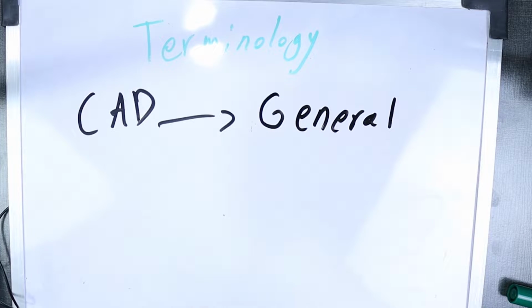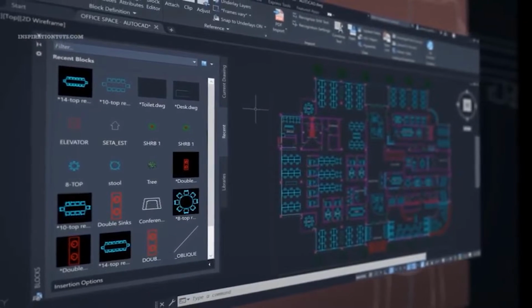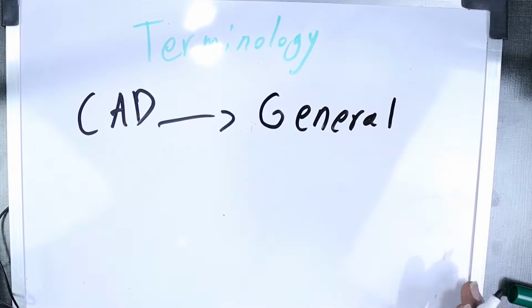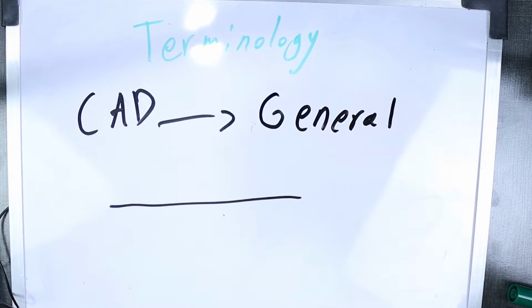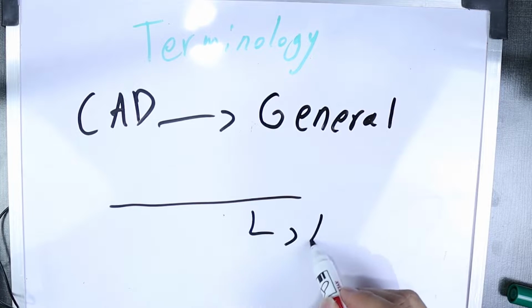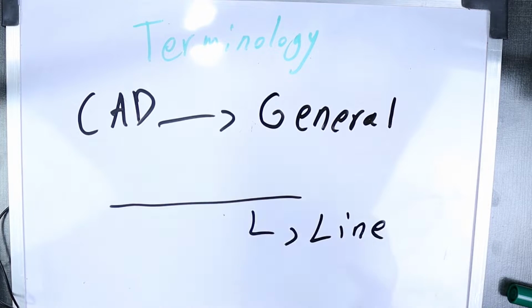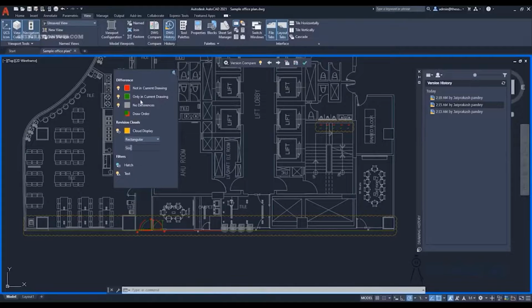And as I said, it's a general file and you don't have to expect some really smart words. For example, you have some dumb lines in AutoCAD and these are just lines and you don't have any information in them. But on the other hand, when we talk about BIM, you will understand the difference between them.